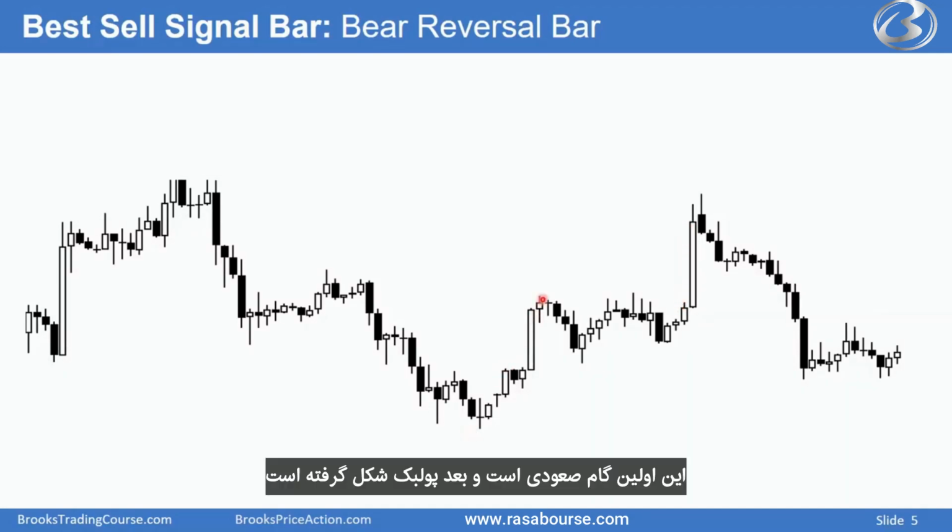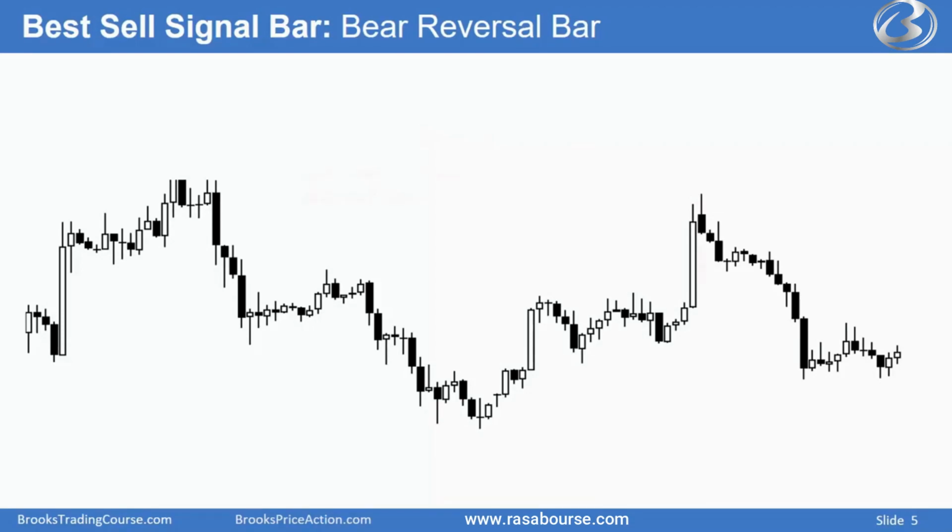We have a first leg and then a pullback and then a very strong second leg, making traders believe the market is beginning a bull trend. But instead, it did not get above the top of the bars to the left, and it's probably just a buy vacuum test of the top of the range. And you can see the follow-through bar. Instead of another big bull bar closing well above the top of the range, it's a bear reversal bar.